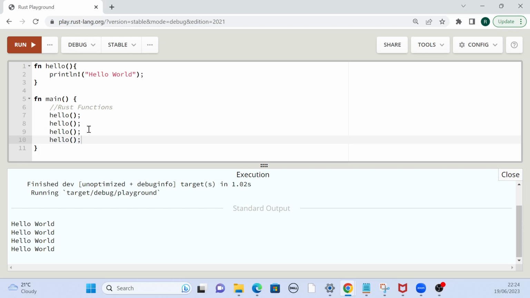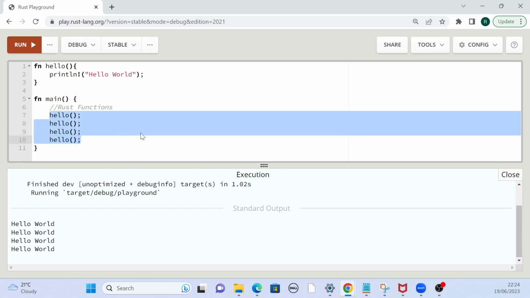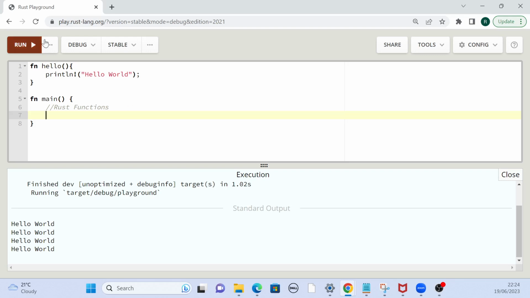So now we have seen this function, right? Let's do something different. Let's say I want to create a function called sum, and this function is adding two numbers. So let's say there is a number called a, which is an integer, and the value is 10, and there is a number called b, which is also an integer, and the value is, let's say, 20.